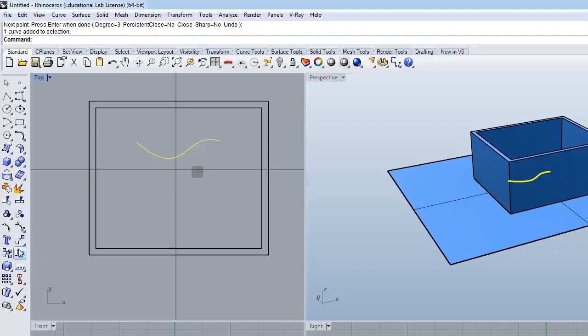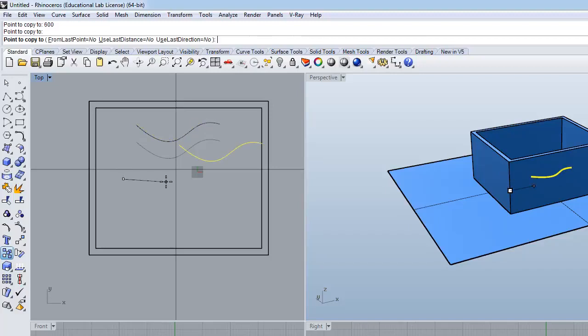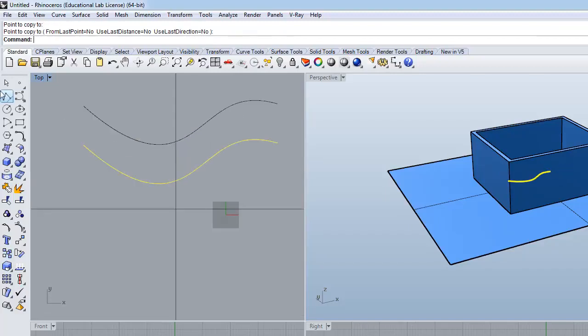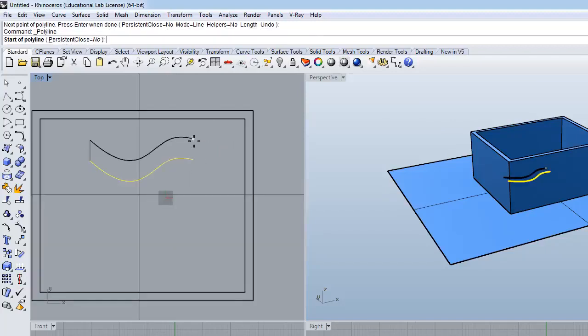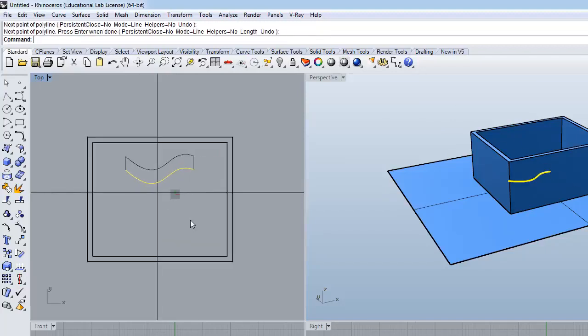I'm going to make a copy for 600 millimeters. Press Shift, Enter.